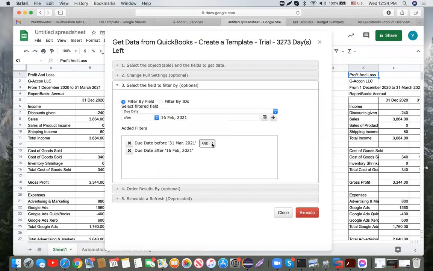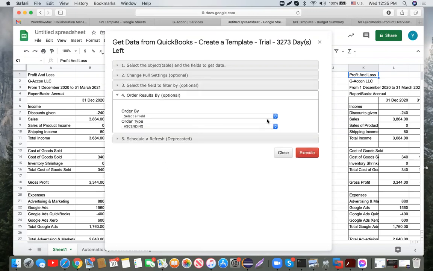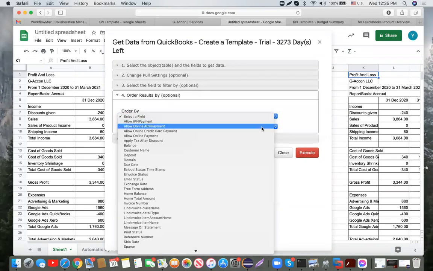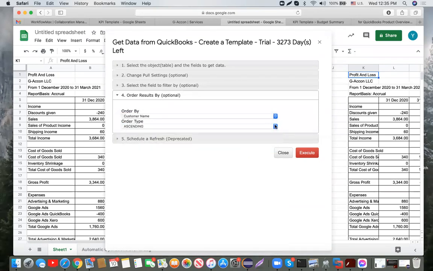This is your and condition. So these are your two conditions which have to be satisfied in order to have your result back. And you can order by, again, you can choose by, I don't know, customer name, ascending, descending order. So this is straightforward.